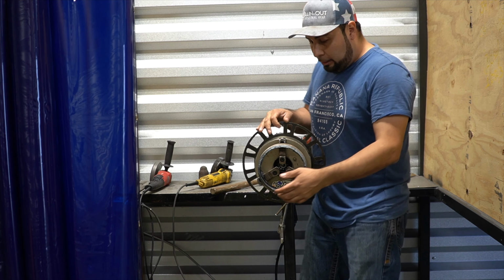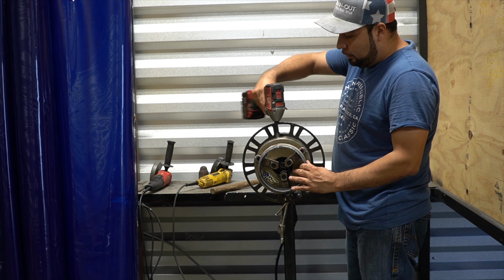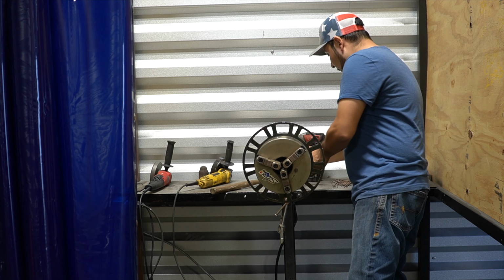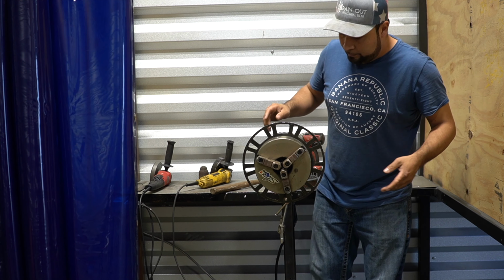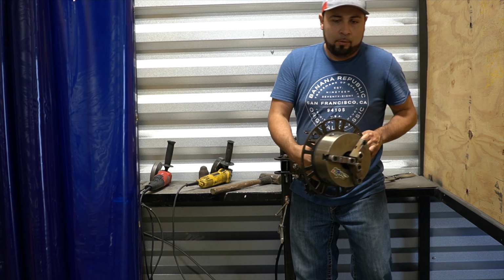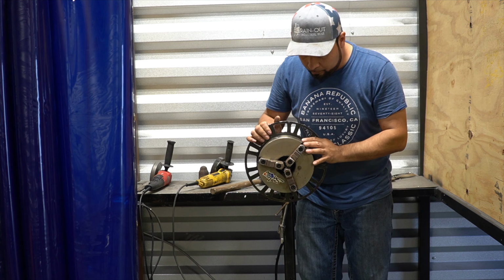And then if you want to take them off, all you gotta do is hit this. Goes up and that's it. This swings to the sides too. It goes up as well.